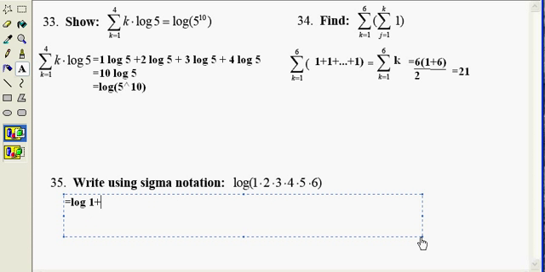Okay? Now, notice that this is exactly the sort of thing that people would want to use sigma notation for. We have 6 of these. I'm going to want to write each of my summands. But instead of writing log 1, 2, 3, 5, 6, let's just write log of k. So we'll put in a sum there, and then I'll write log of k, and we'll count k from 1 to 6. And since I have that exactly over here, I will go ahead and copy it, and there you have it. Woohoo! We're done.